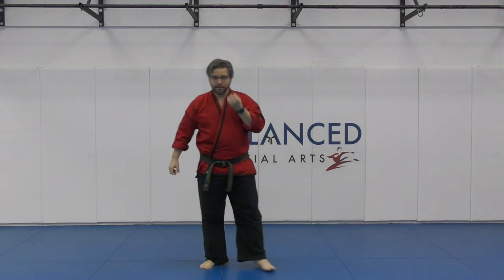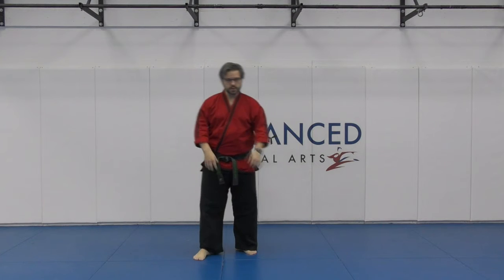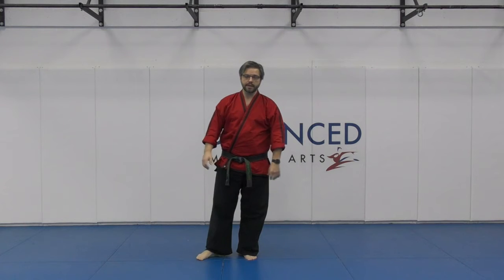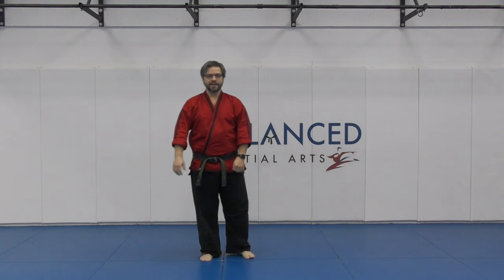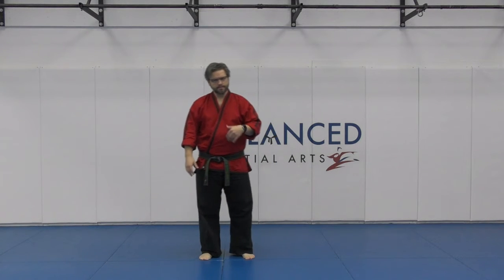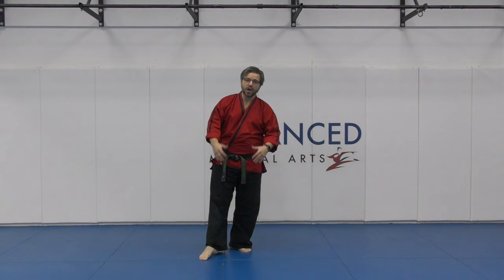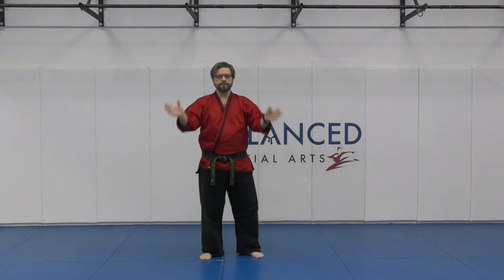Okay. So now I'd like to see you do that without my help, without watching me at least. Start from your stay away stance. Remember, you're dodging that way, blocking this way. Ready? Dodge and block, then punch and chamber, then reset back. If you're having a hard time figuring it out, you may need to stop this and rewind. Otherwise, we're going to keep moving along. Ready? Dodge and block, punch and chamber. Okay, one more time. I'm going to say go. You've got to remember to do it as two different parts. Dodge and block, then punch and chamber. Ready, set, go. All right, come back.